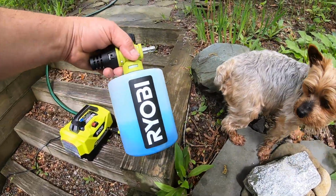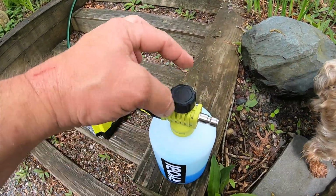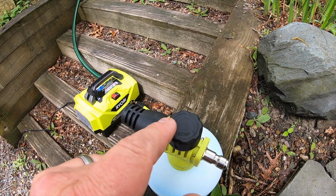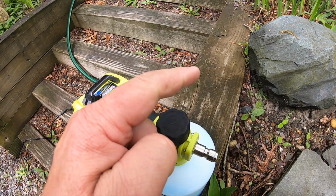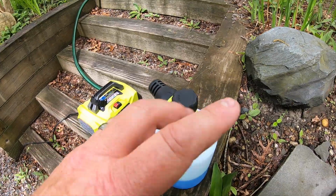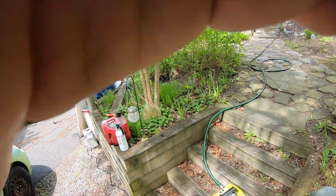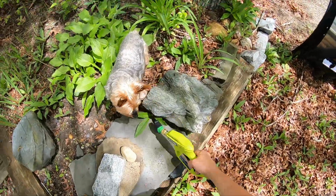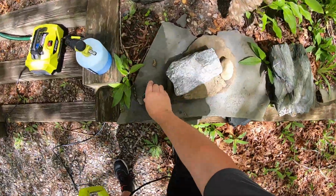But like I said, this is just straight Dawn detergent. So we're going to take that nozzle off, switch this on, play around with this thing. You can see counterclockwise is more soap, clockwise is less soap. So to shut it off, it's clockwise. To add more soap, it's counterclockwise. I'm going to have it at the 0 right now, and we'll see what this thing does. I'm really hoping this thing is a score, because I've been wanting something small just to get the job done. So, all right, pop that nozzle off, get 25.